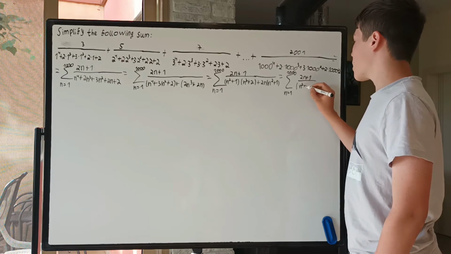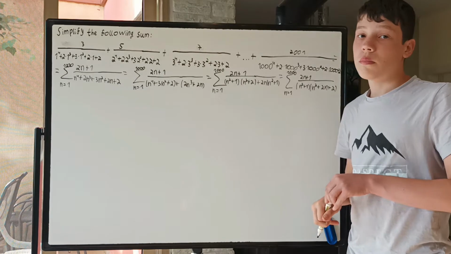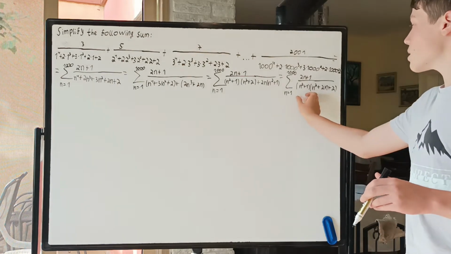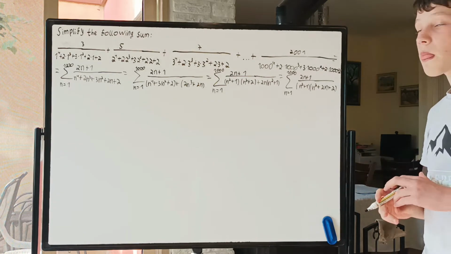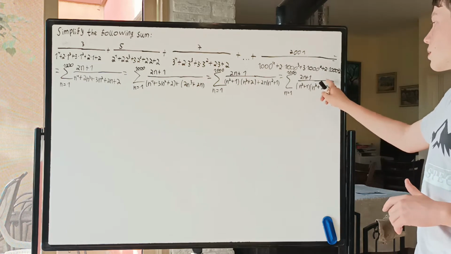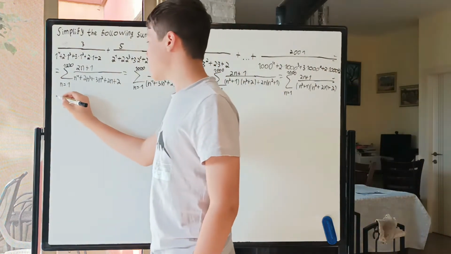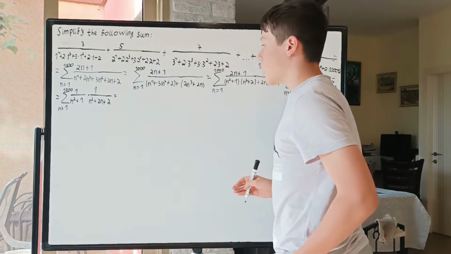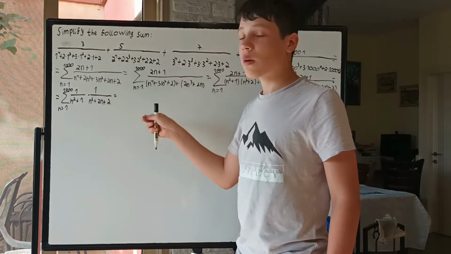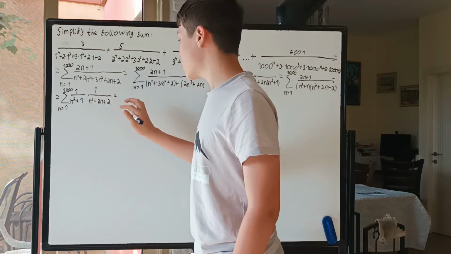divided by n squared plus 1 times n squared plus 2n plus 2. Now after we factor this, like I said, usually it's going to be partial fraction decomposition. And here notice, this minus this is exactly 2n plus 1. So indeed, we can factor it as 1 over n squared plus 1 minus 1 over n squared plus 2n plus 2. So let's write that. Okay, so we did that. Now notice that n squared plus 2n plus 2 is exactly n plus 1 squared plus 1.